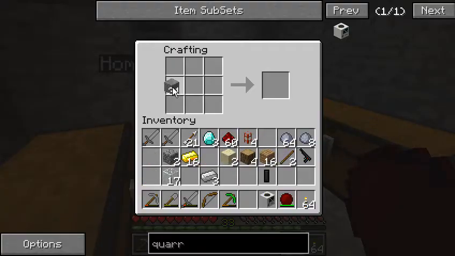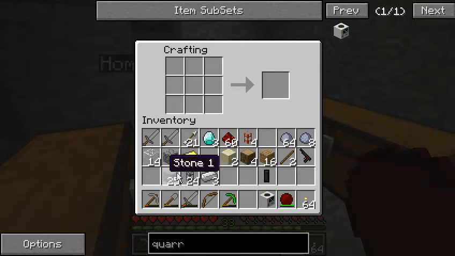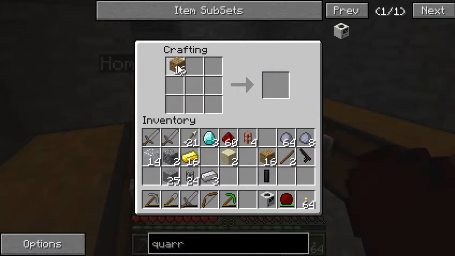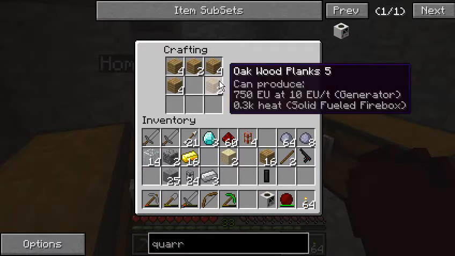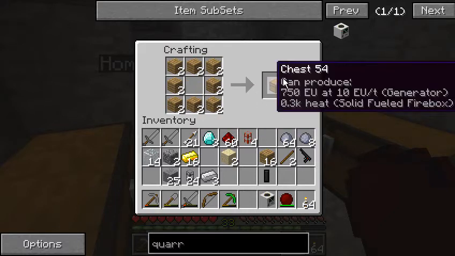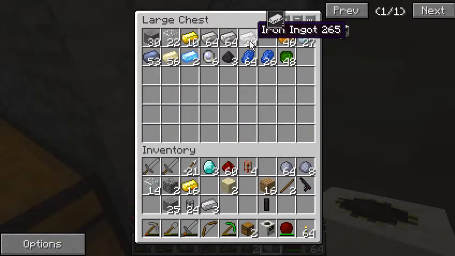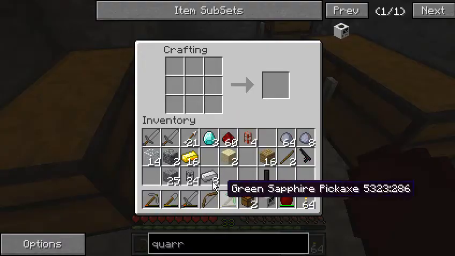Craft. And I'm going to need at least 2 chests. Or, yeah, just 2 chests. Actually, I only need 1. Now I remember. But I'll keep 2 anyway. I'm gonna need more iron. And craft.